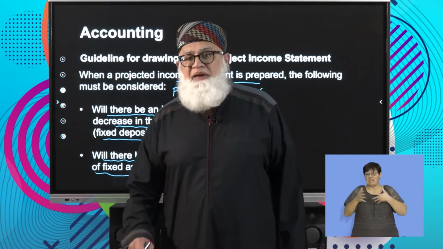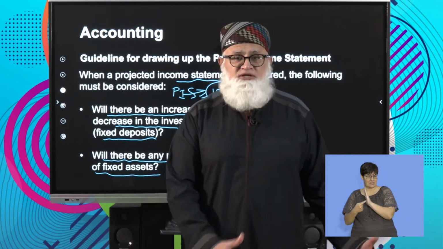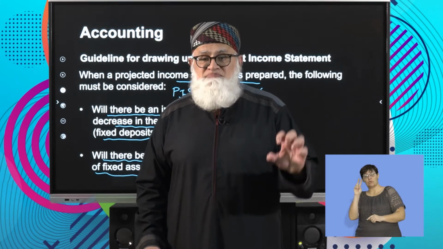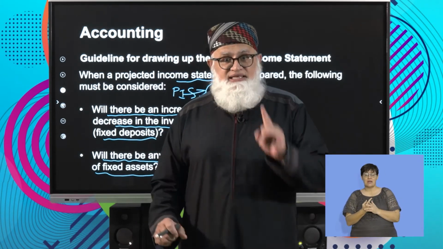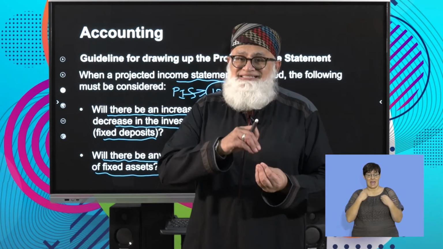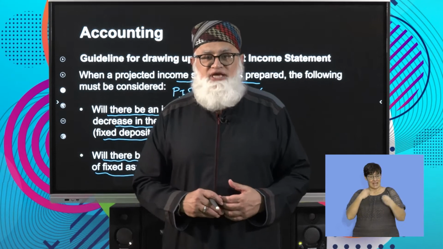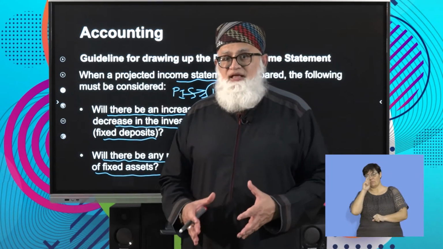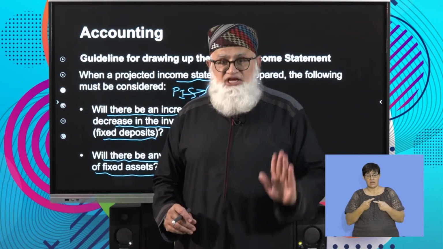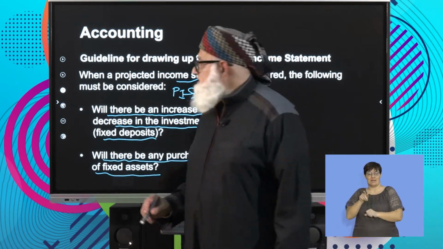How will that impact on my projected income statement? Very clearly, the 400,000 does not impact on my projected income statement. Why? The projected income statement deals with incomes earned and expenses incurred. Yes, the fixed asset that we have purchased, the depreciation on that fixed asset will certainly impact on my projected income statement. So yes, the purchase of the asset has nothing to do with the projected income statement, but the depreciation on that fixed asset will certainly impact on my projected income statement.